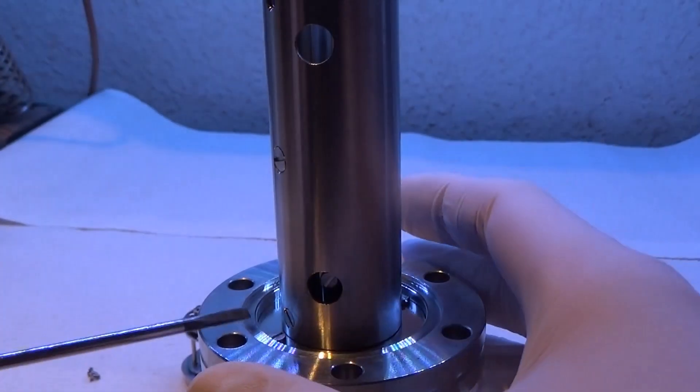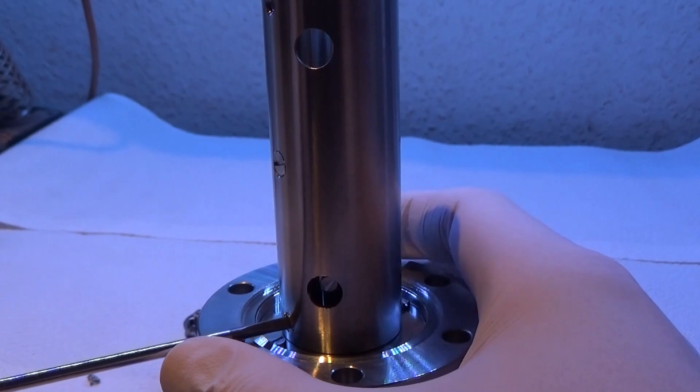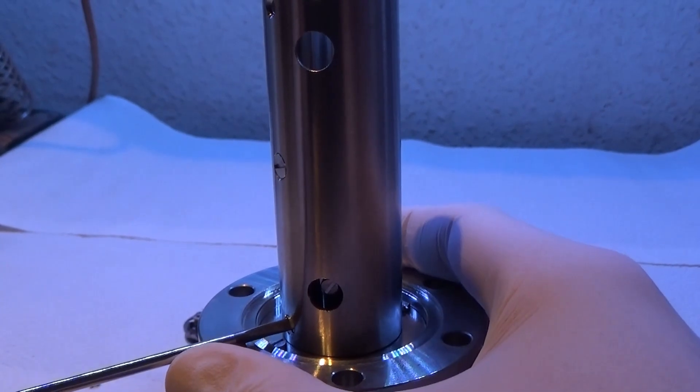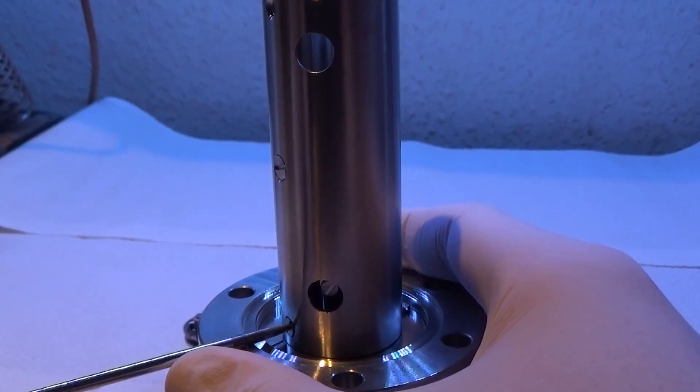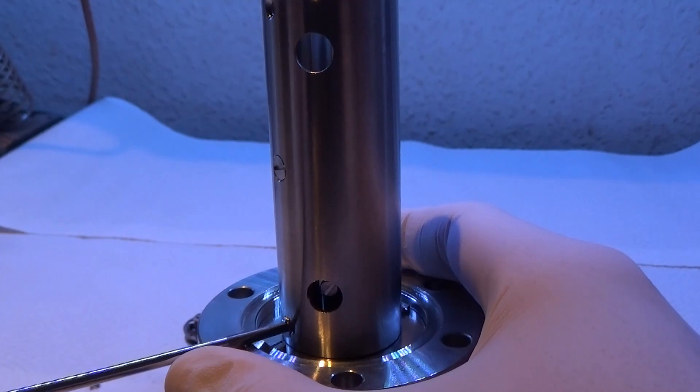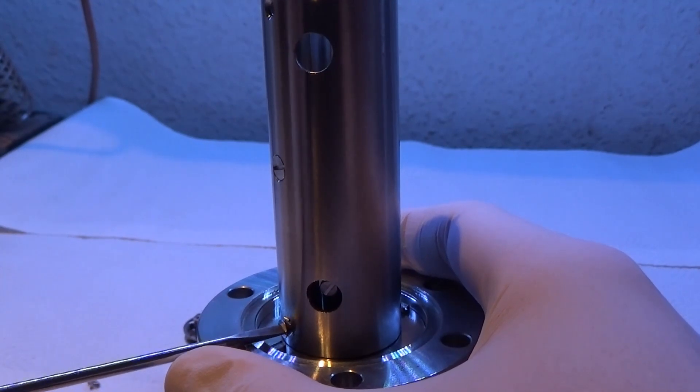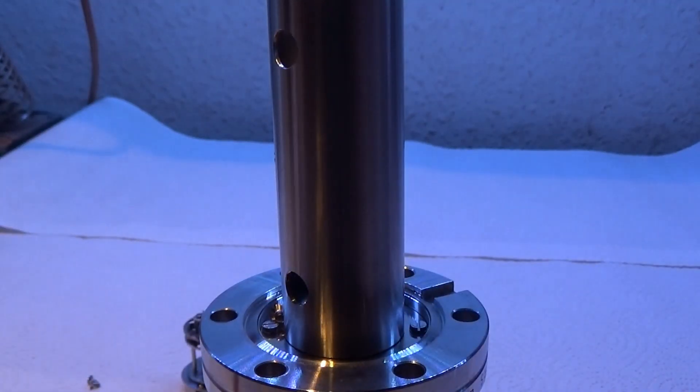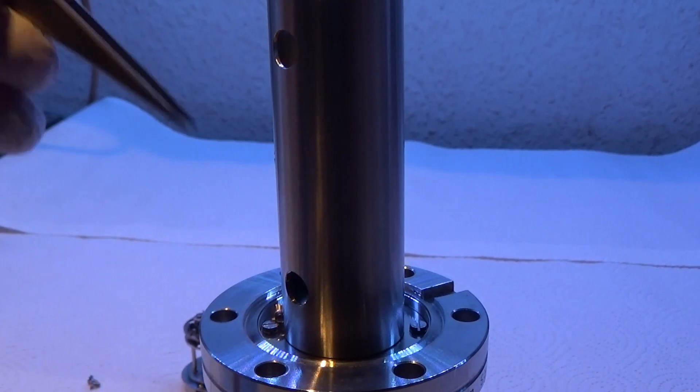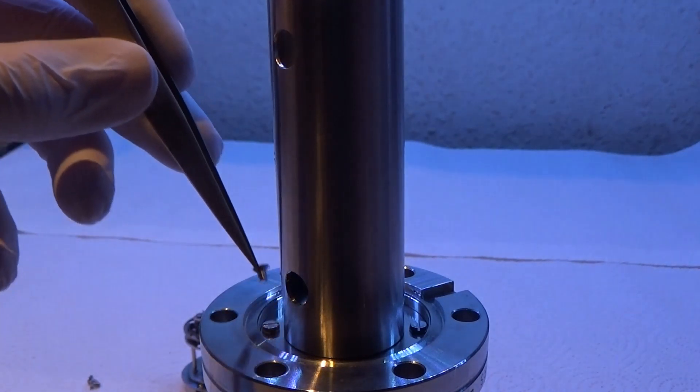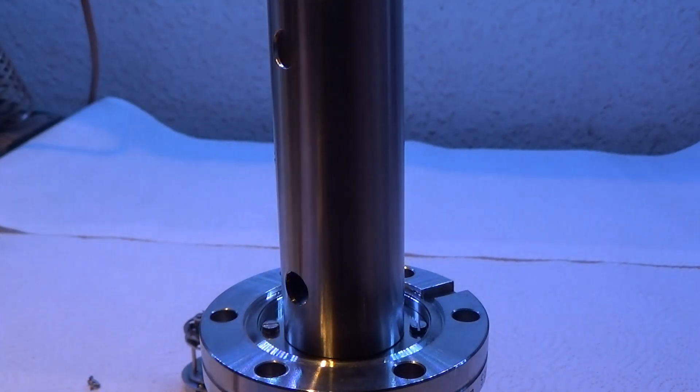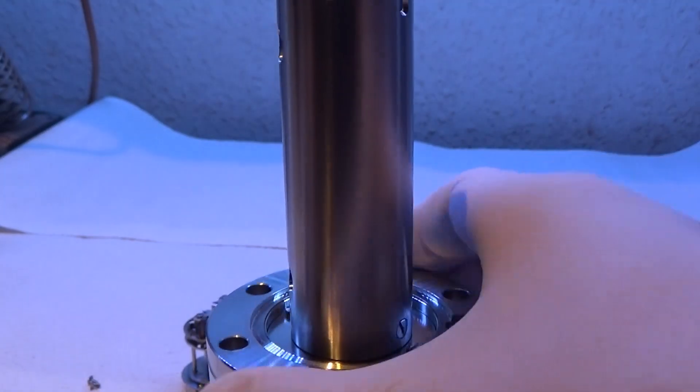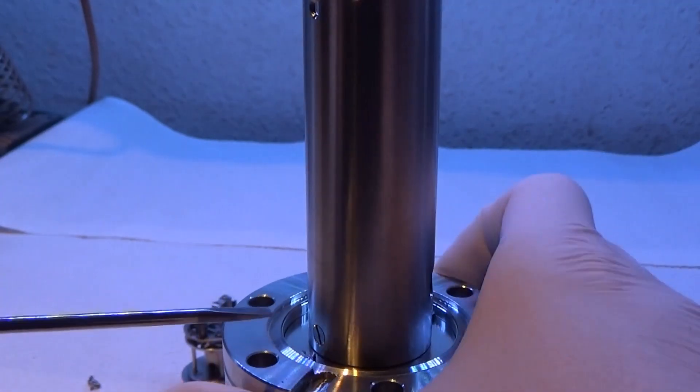The quadrupole is attached down here. We can remove this. Now, I'm not going to remove the quadrupole poles from this tube out of fear of not being able to get them back in the correct place. I think they are indexed somehow, but it's one of those don't take the risk kind of deals. So that's as much quadrupole as you're going to see.